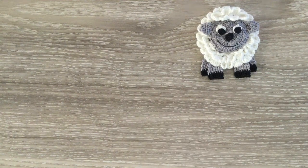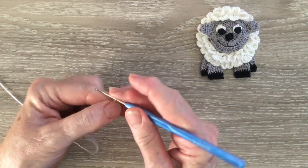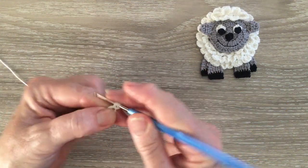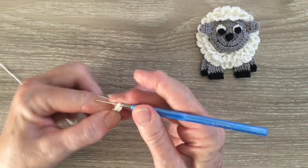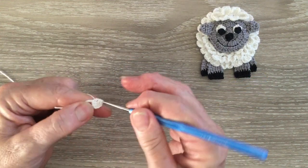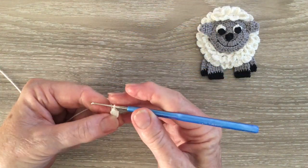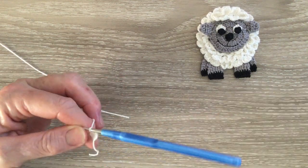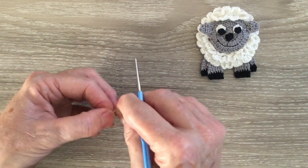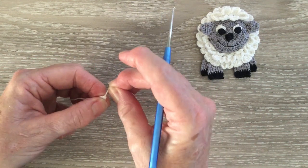I'll need 2. For the outer eye, I use white, and start with a magic loop and work 3 chain and then work a 3 double crochet cluster into the circle. Pull the circle tight and fasten off. I've got a flattish bottom and a bit of a point over the top. I'll need 2 of those.